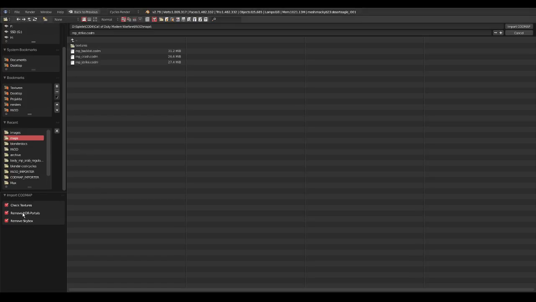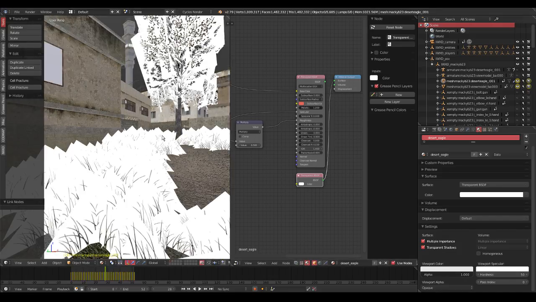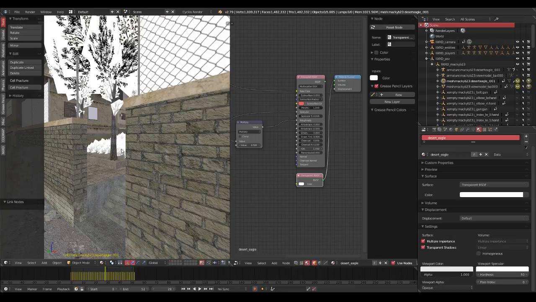But if you don't import the map first and have other objects in the scene, it will crash because there's a small bug in it. I will probably fix it later. And it will crash before it removes the HDR portals and the Skybox, so they won't be removed correctly in this current version. But I can also show you how to delete them.